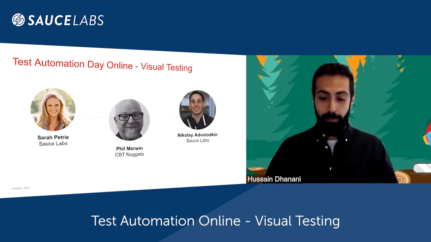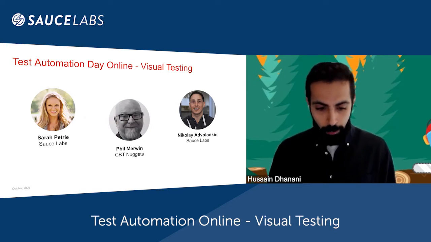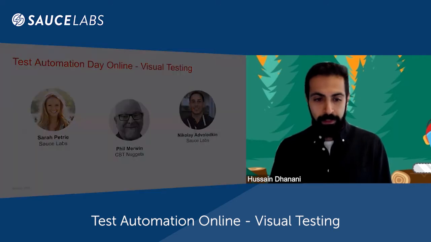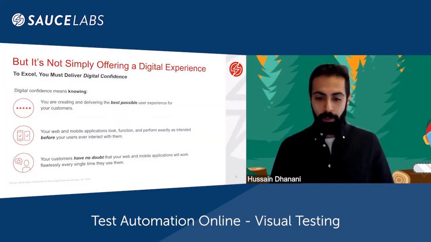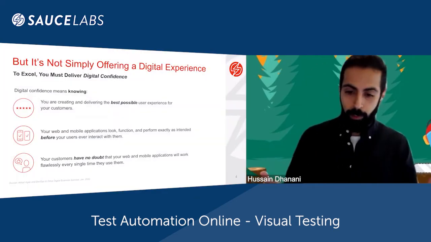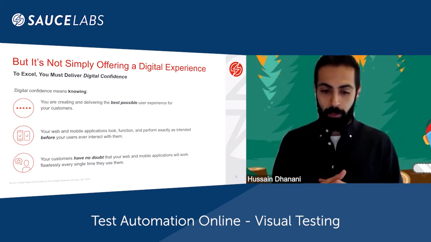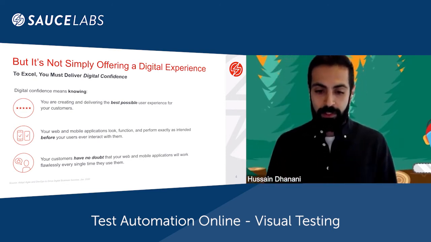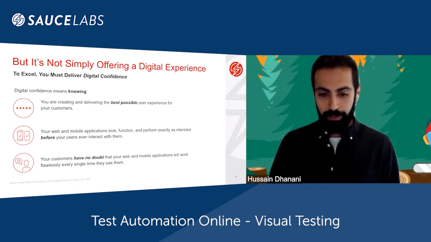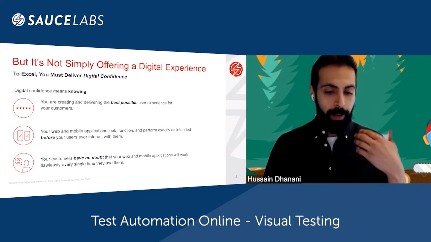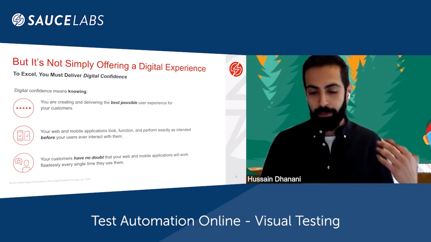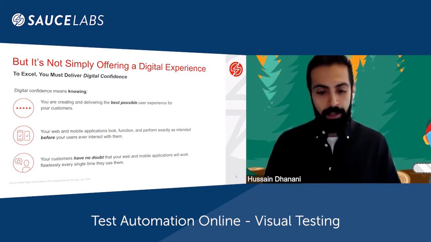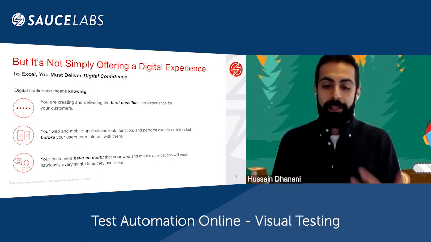I wanted to come back here and talk about why we're all here in the first place. We've learned and already know that testing our website and our mobile application isn't enough. Customers expect a flawless digital experience, and when they have a bad experience, they turn away and find something else. So we've learned that the key to a better experience is digital confidence.